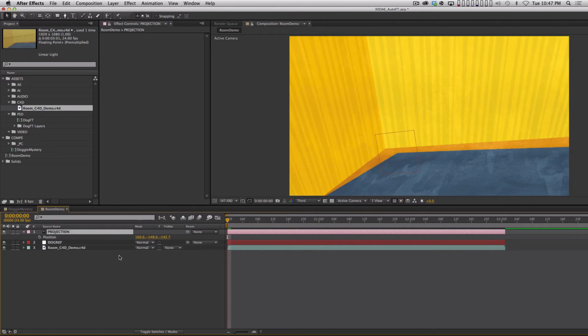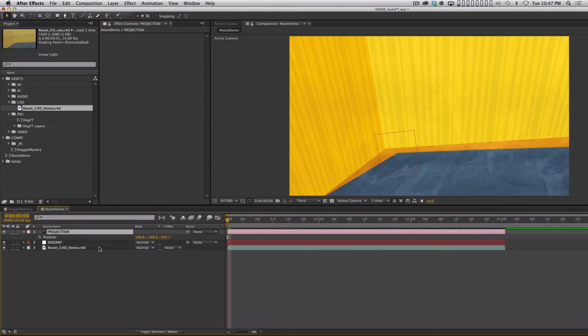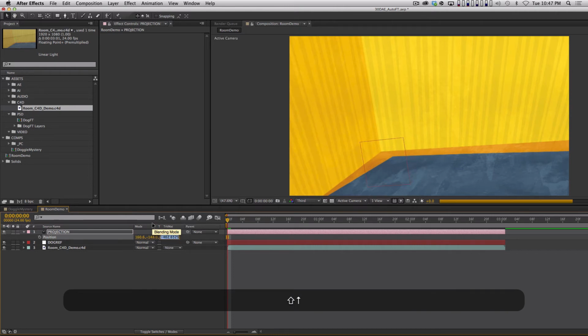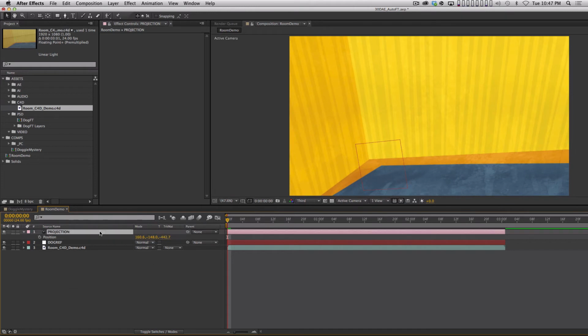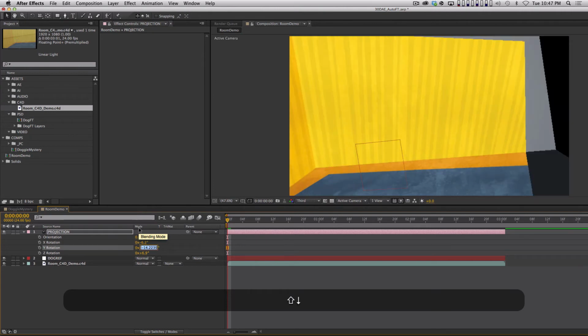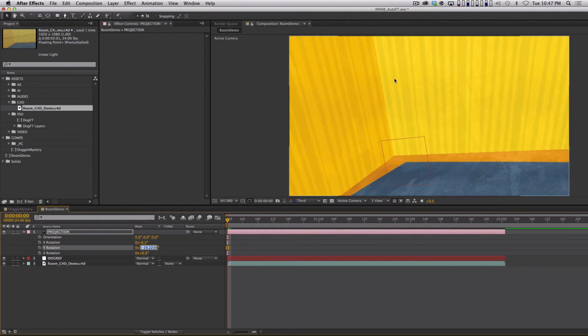Where this gets really, really cool is if you click on your Cinema 4D layer, and you go to the camera settings and you change it from Cinema 4D camera to comp camera. And at first nothing changes because we already copied the camera out of Cinema 4D into After Effects, right? So this camera matches exactly the Cinema 4D camera. The difference is now if I move this, it will re-render our scene, and this is not zooming in a 2D layer. This is actually rotating the 3D camera inside of Cinema 4D and giving us a real-time sort of 3D view of that scene.